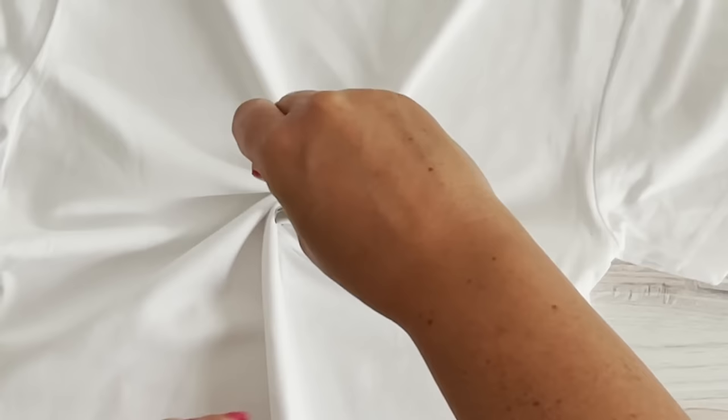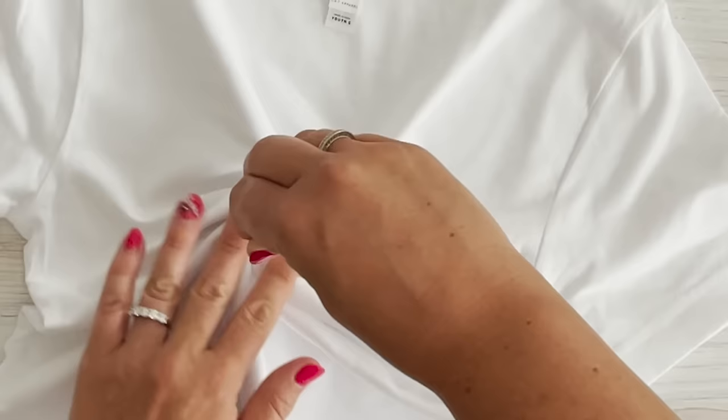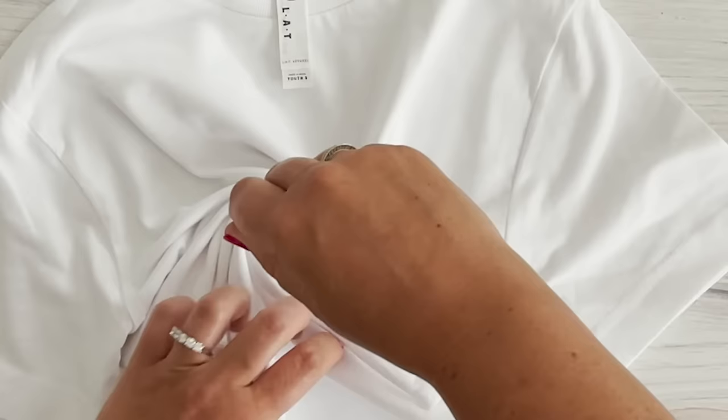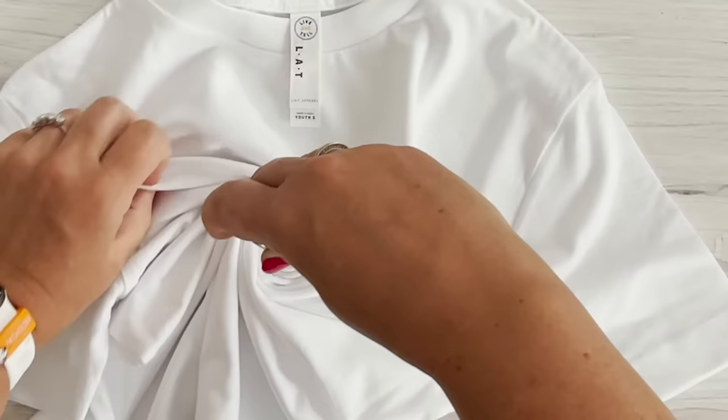Let's try it with the fork. I use the fork method a lot, and it's something that even my littlest kids can do. I like the tighter spiral because I like to see some of the white — it creates a better division of color in the end shirt. I'm working with the pleats and fixing them so I can get them to tightly wrap around. As you work through the shirt and do it multiple times, you'll get the feel for what you want it to look like.